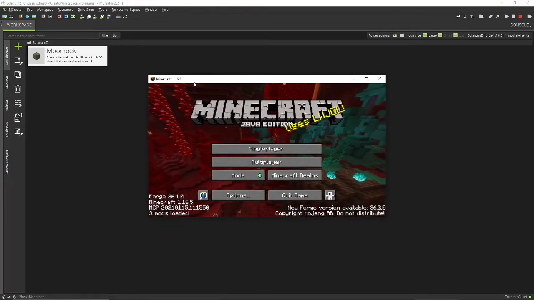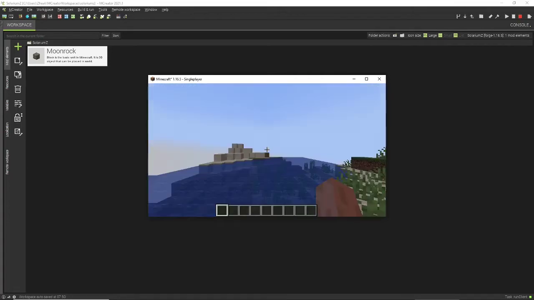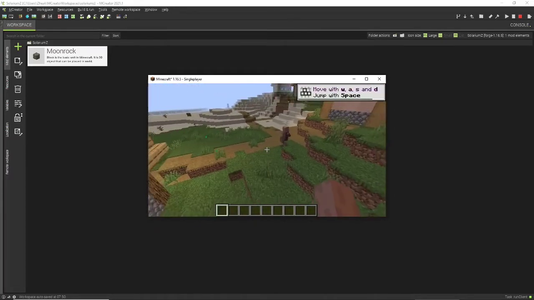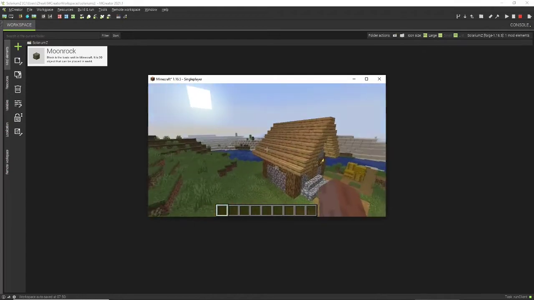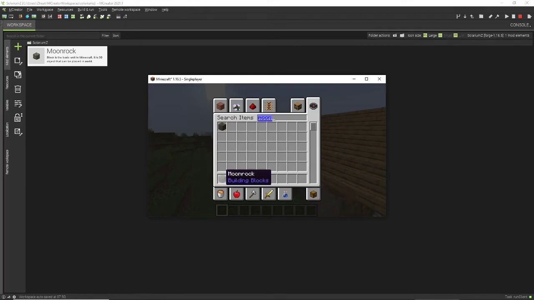Okay, here we are. So I'm just going to choose single player. I'm going to go into creative because right now my block actually isn't spawning anywhere. And I'm going to name this Solarium Z Test World. Okay, and we're just going to create a new world. Cool. So now we're in the game. Oh, hello, Mr. Villager. Okay, so I'm going to open up my inventory by pressing the E button. And I'm going to go over to the compass, and I'm just going to search for Moonrock. And you can see the block that I just made is right here.